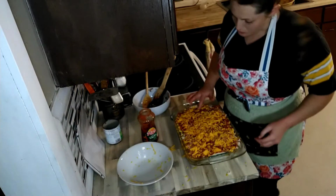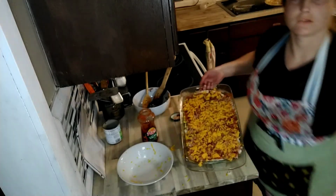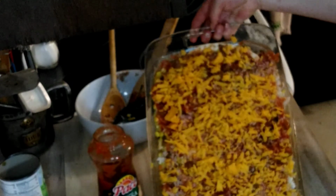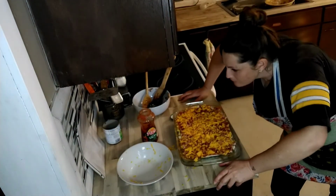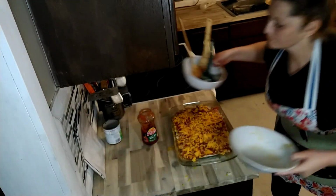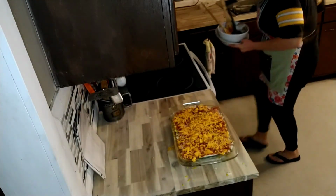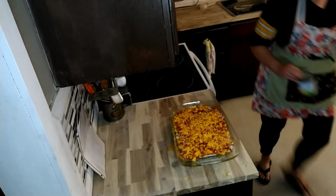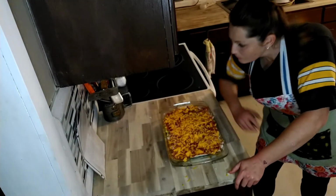So I'm going to show you guys the final product. Let me zoom in on this real quick. Okay. Now, let's see, what does it say here? Let me clean up my mess. Okay, what does it say?